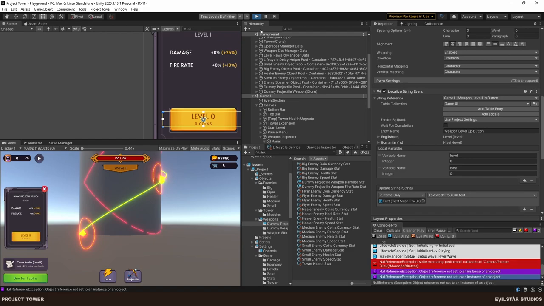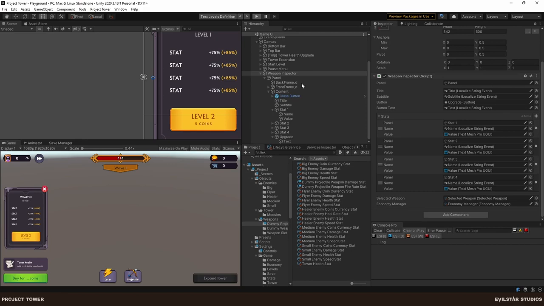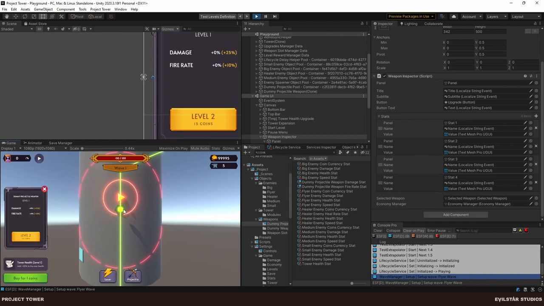Yeah, we haven't set up the reference. That's true. The button text, this. Save. There we go.